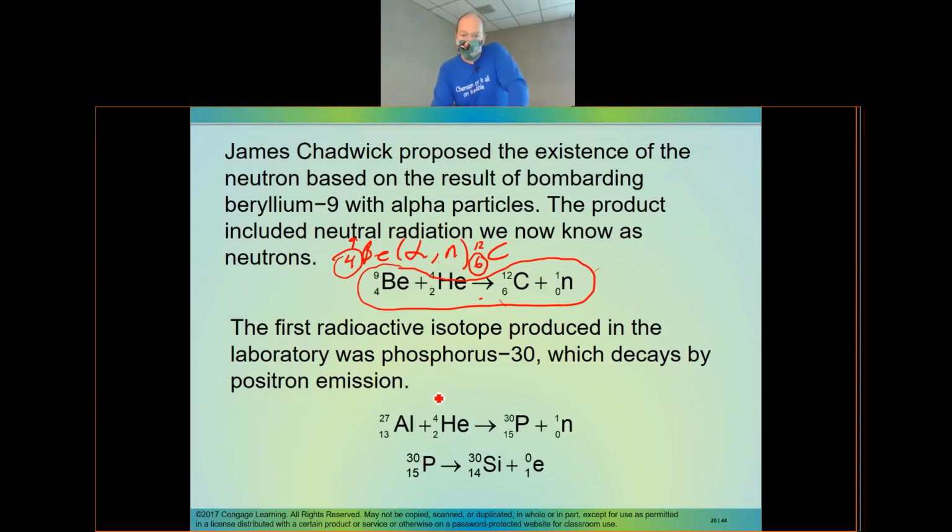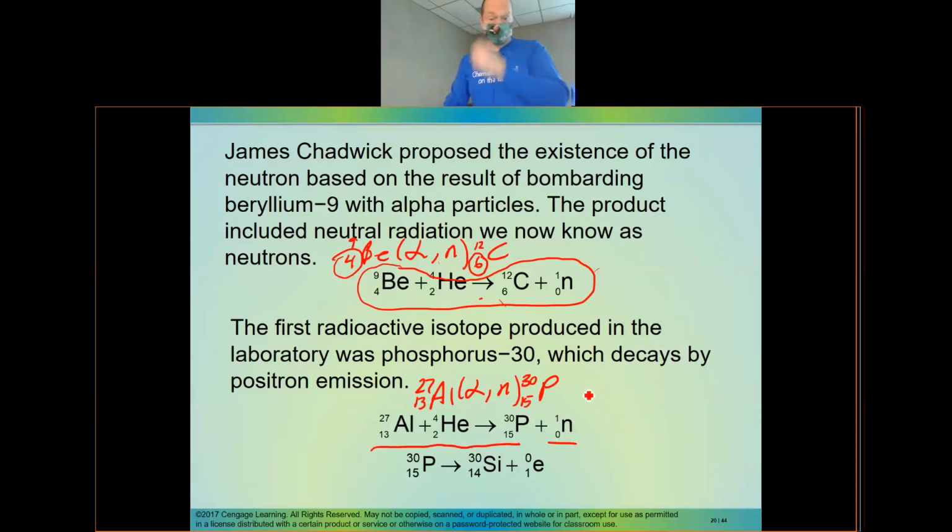All right, so here we have aluminum-27, 13. Again, incoming particle alpha, exiting particle a neutron, and then you get a phosphorus-30, 15. So again, let's say you're given the first three, and you have to come up with the last one. On top we have 27 and 4, which is 31. We have 30 here, so that has to be a 1. On bottom, we have 15, so that one has to be a 0. You have to know that 1, 0 is a neutron.